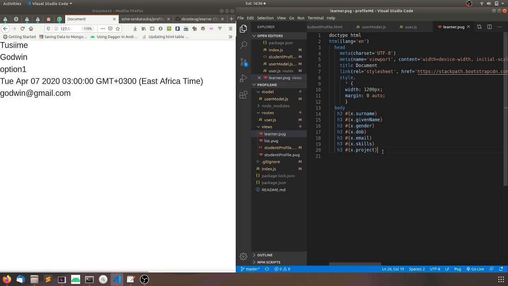Let's come over here and display an h3 with x.tuitionPlan. Okay, let's refresh this. Okay, so this value is being stored in the database, so that is something good.